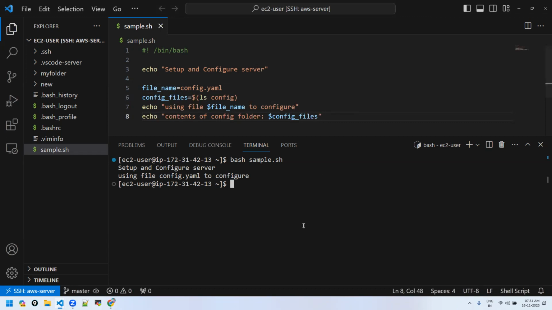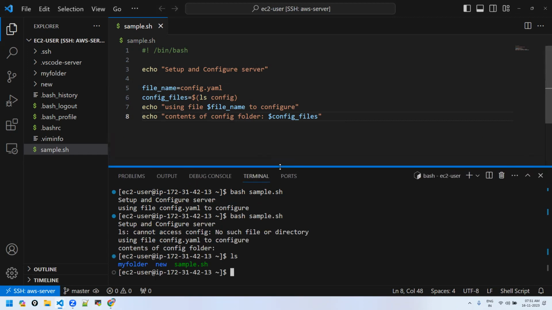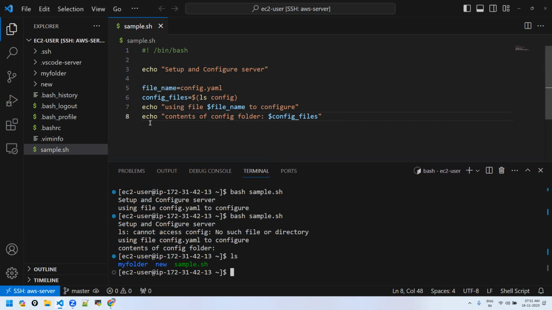That's all. Now if you run this with bash, it was showing cannot access config, meaning it's not finding this folder, because the folder config should be available, isn't it? So it is showing the error saying no such file or directory. So now let's suppose I want to create the directory and print this.